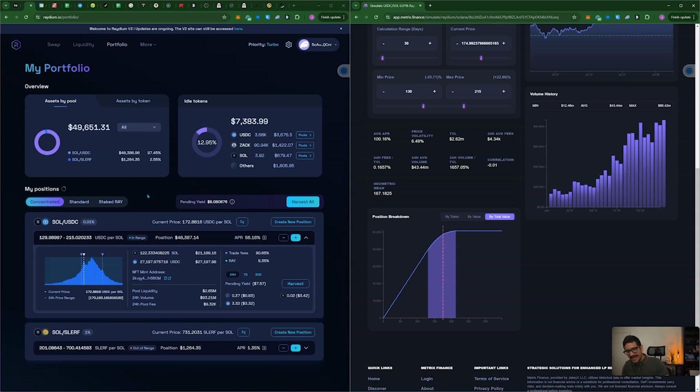Before, you had to calculate it manually. You probably had to use spreadsheets, right? And it was a pain in the ass. And then you had to go to DeFi Labs, and it started getting bad towards the end. It was very slow, wouldn't load. And not only that, they didn't support Solana. So then I had to find an asset that was around the same price, and use that asset as a Solana asset. And I was like, okay, this is how you rebalance.